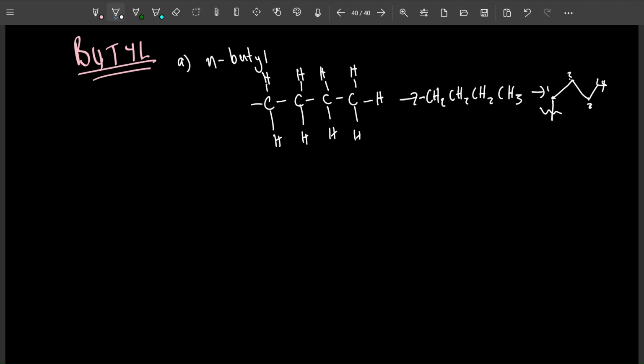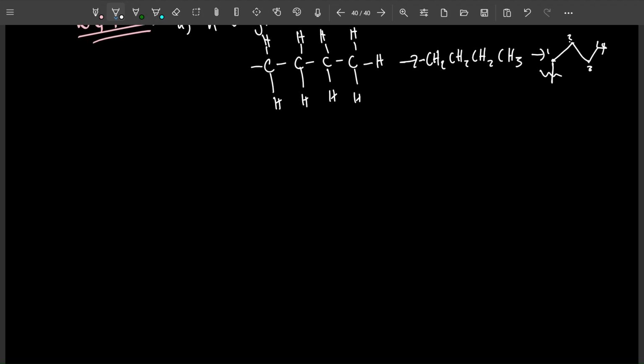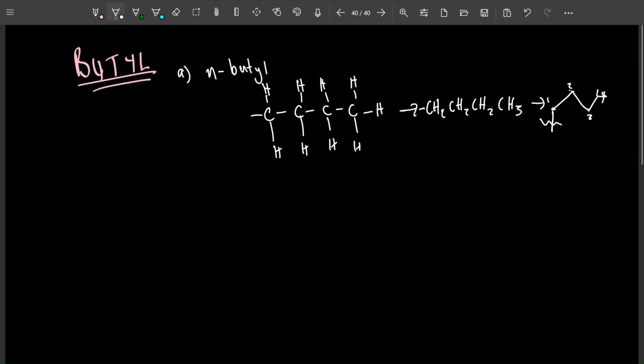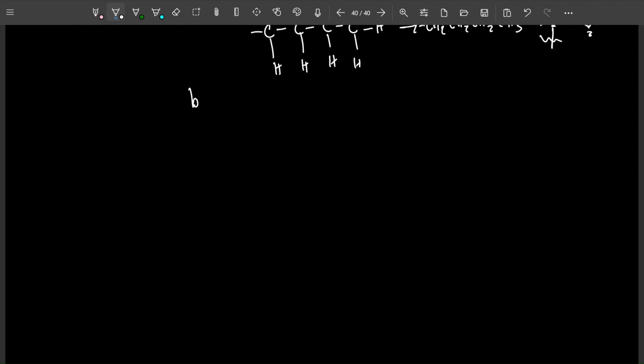Now the second butyl, which we're going to learn. Let me label. Why is it not scrolling down? Okay. Good. So we've seen N-butyl. Now the second one is not even hard, and that is going to be the sec-butyl. This one comes from the same structure as normal, but it's just that the bond will happen on the second carbon.